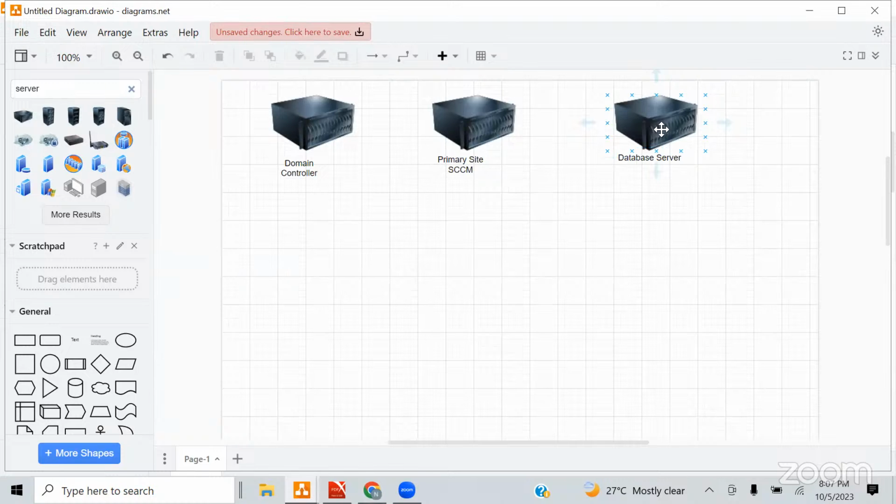So there are basically 3 sites which we can configure in the SCCM environment: central administration site, primary site, and secondary site. Now it depends on the infrastructure of your organization, or how many devices are there in your organization. Based on that you are going to configure the primary site or secondary site or the central administration site. But the central administration site and the secondary site are totally optional. It is not mandatory to configure them, but the primary site is always mandatory to configure.